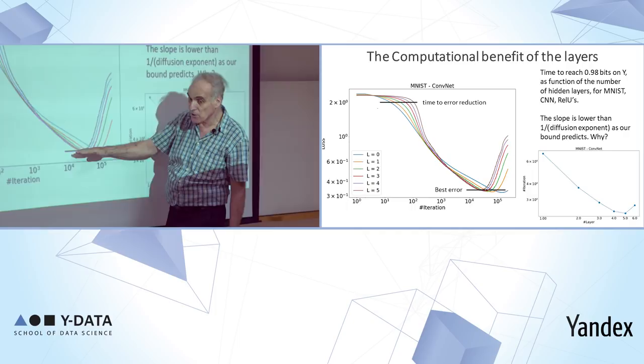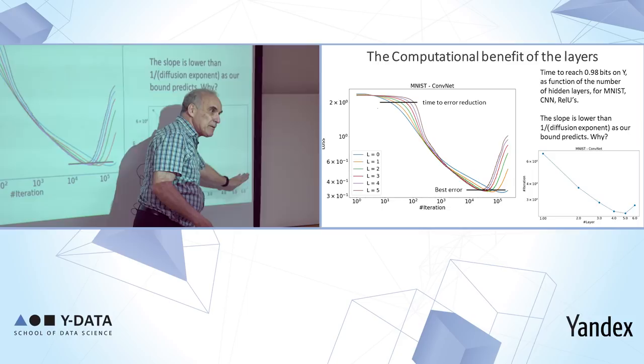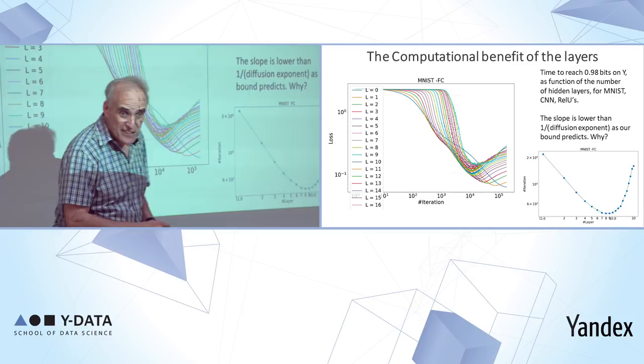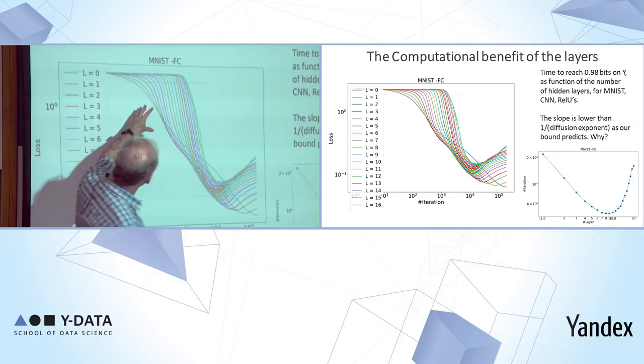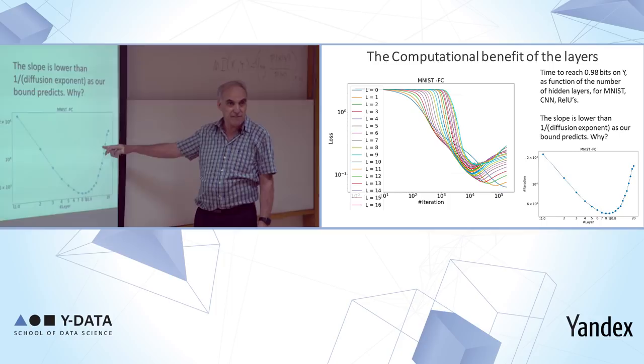Now what happens, you see this curve. Essentially, as a function of the number of layers, I go down initially, but then I start to climb up. Once we saw this, we looked at even more layers. So this is 20 layers or something, 16 layers. And you see, again, the same picture, a nice power law in the beginning of the training and then another power law at the end, but then beyond a certain number of layers, you're starting to pay.